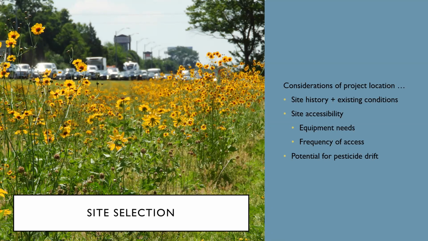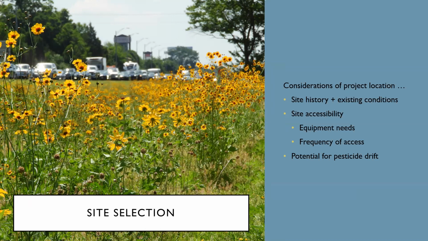Also consider site accessibility and ease of access. You're going to need some equipment in some situations to prepare the site and to periodically access for maintenance. This is concentrated more toward the first year of establishment and then less and less each following year. But is it a site that's easily accessible? Is it hard to get to? Can you only access it at certain parts of the year because it's super wet, or the opposite?